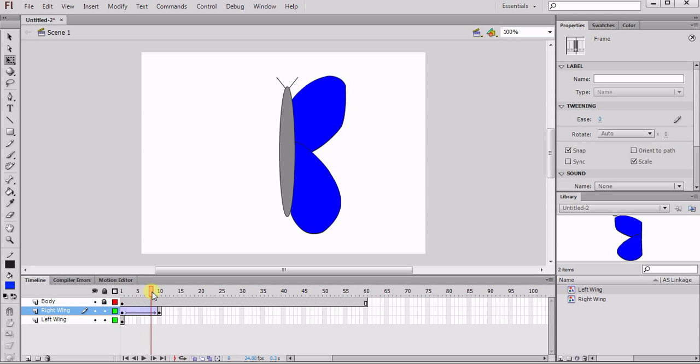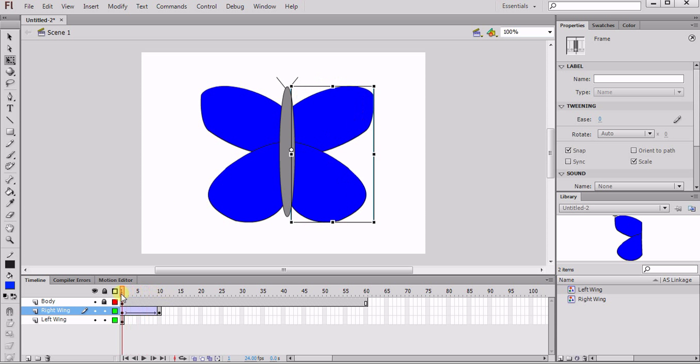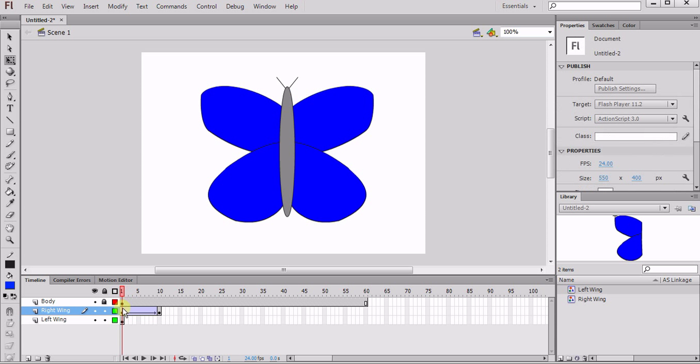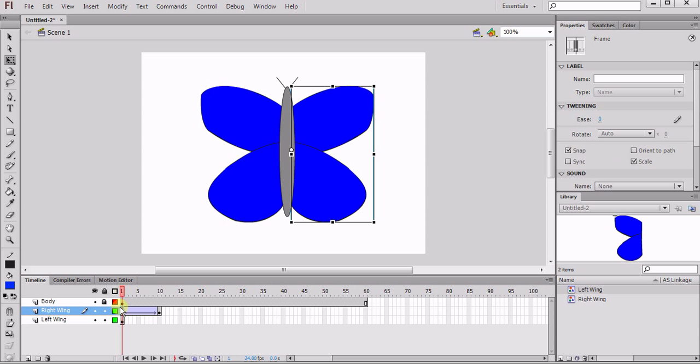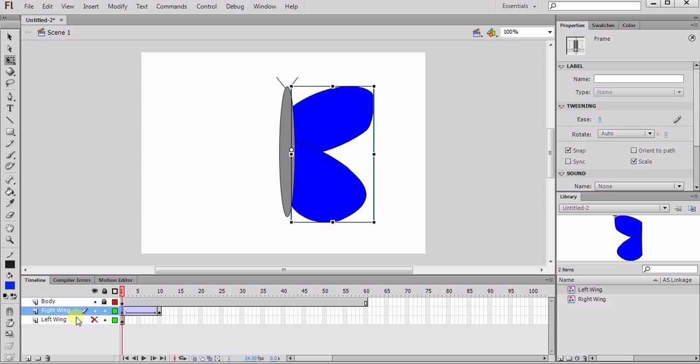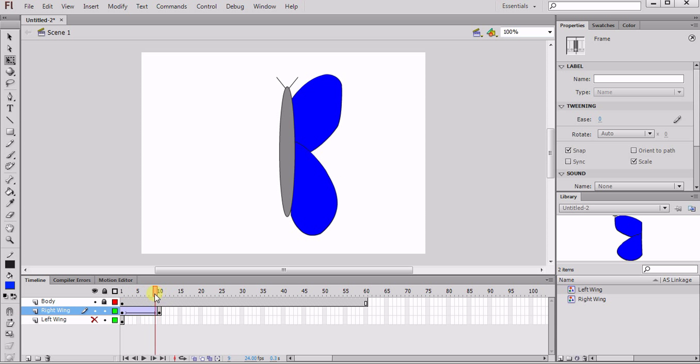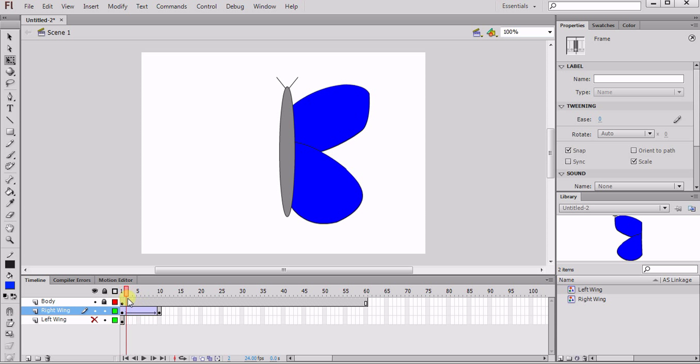Whenever you put that tween in there, you can see what it does. I'm going to turn this off so you can just focus on the right side. From 1 to 10, it divides that transformation across the remaining 8 frames that are left, and it will make a nice transition from 1 to 10.